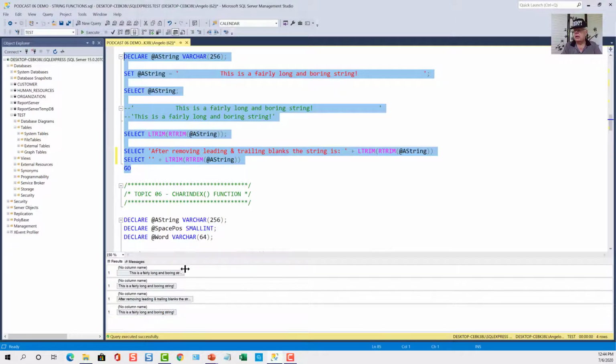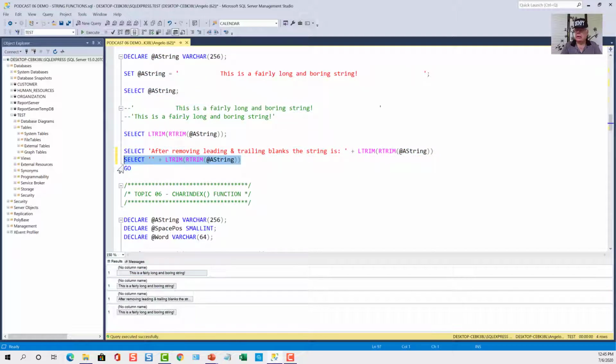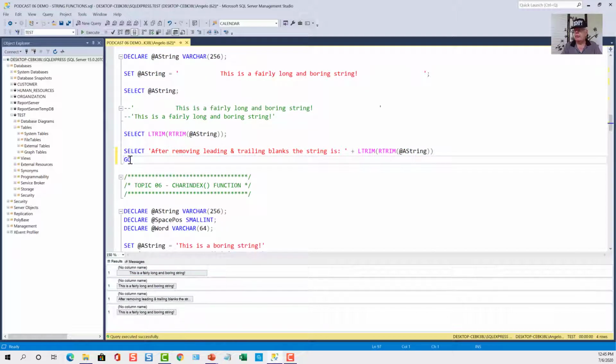Notice the first string shows this is a fairly long and boring string. Then this is a fairly long and boring string, right? So the LTRIM and RTRIM worked. And actually, I take it back. See, I didn't even need this. This is an extra duplicate. I forgot I have it up here. And then it basically removed those leading and trailing edges.